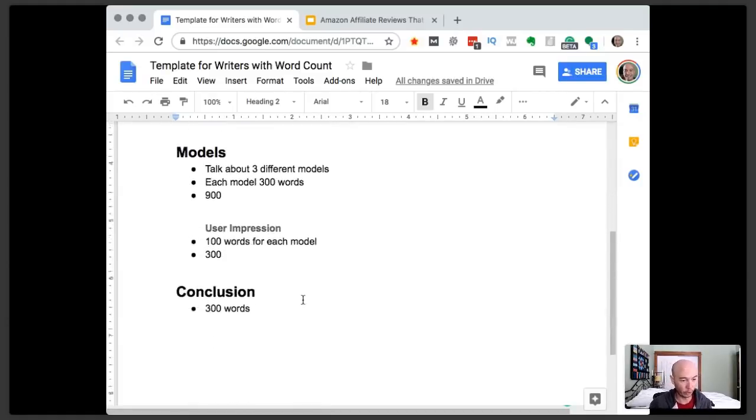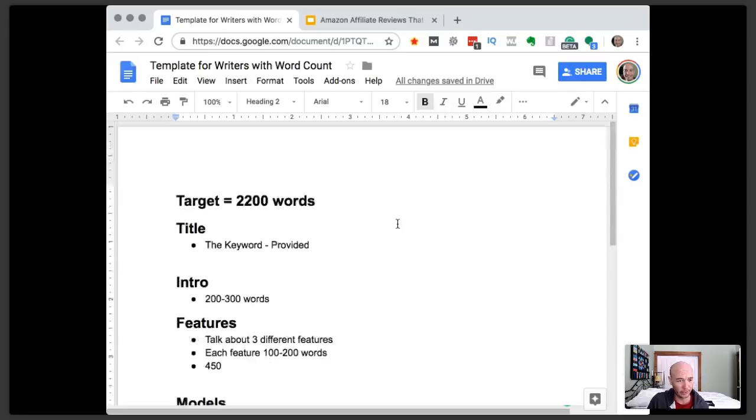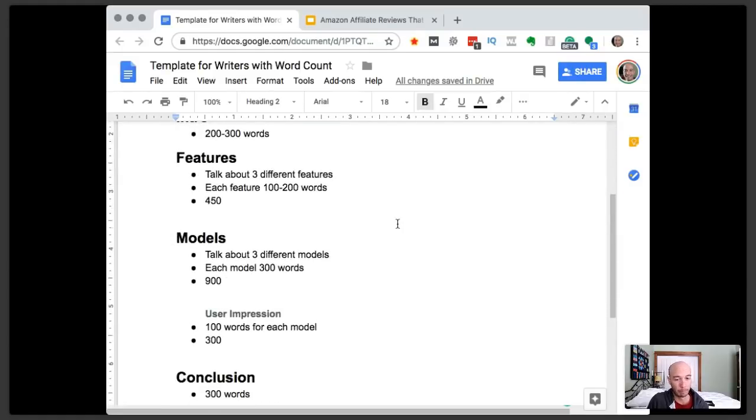Sometimes these sections are going to be a little longer and a little shorter, but if you provide this level of detail, then you're going to get a much better picture of what is happening, right? So basically your writer is going to produce something better than if you just gave them the title and told them you needed 2,000 words. The reason why this is valuable is that maybe the writer accidentally spends way too much time on the features, and then on the models they just say 1 sentence.